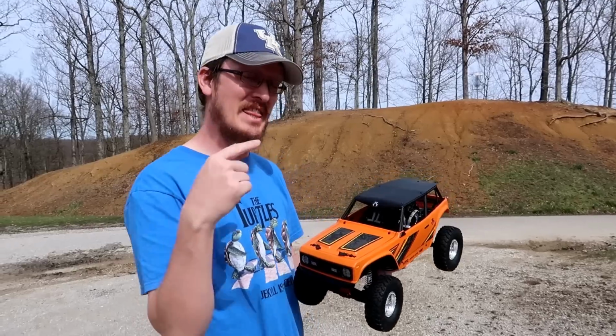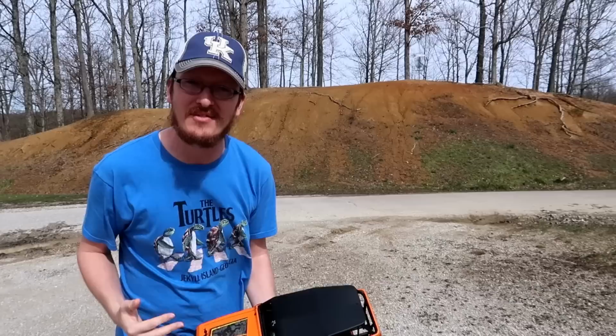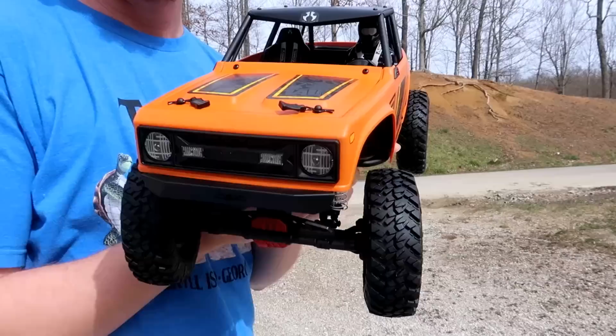Does this even need an introduction? Oh, it has been so long since we have had the hill in our lives. Today we're gonna drive the Axial Wraith 1.9 at the hill. This will be the first time that Abby and I even power this on.